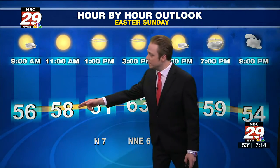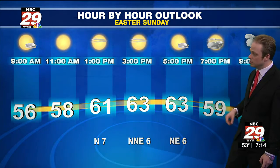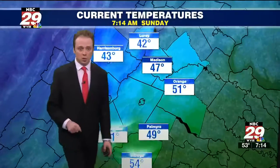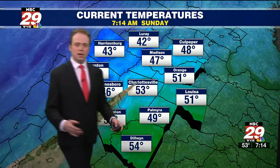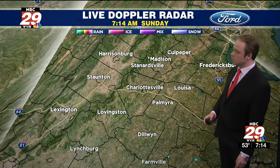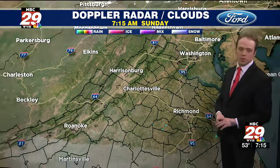In the 50s this morning, going to the low 60s this afternoon with a mostly sunny sky. A couple of high-level clouds making for a hazy blue sky with a northeast breeze, and that's a cooler air direction, so we're not going to reach the 70s and 80s until later in the week. Temperatures right now are in the 40s and 50s. Dry scans on NBC 29's live Doppler radar — watching a couple of those high-level clouds over the Commonwealth, but no precipitation in sight.